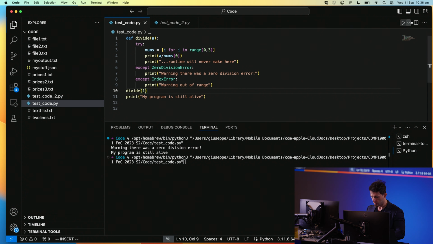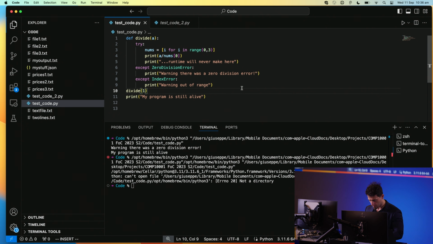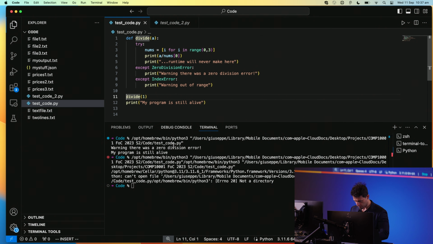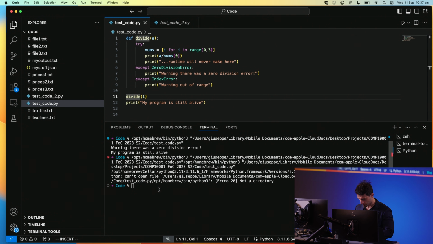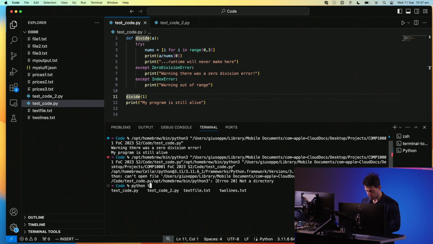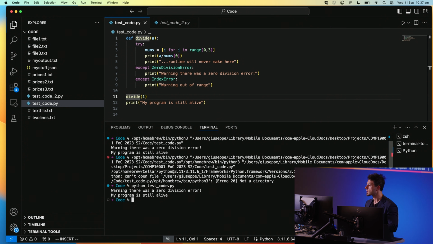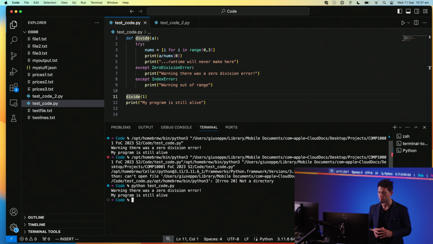Right, so if we run this, oops. What's happening here? Oh, that was just VS Code complaining for no reason.